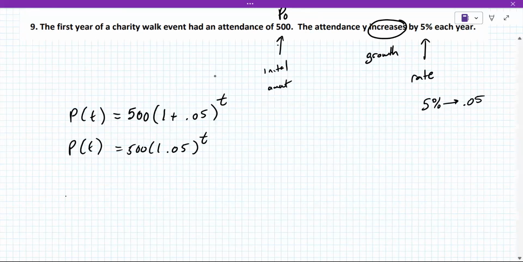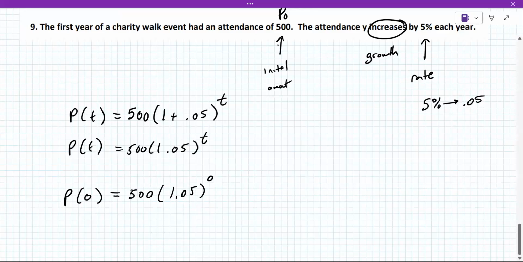So I want you to find P of 0. So that means to take, go ahead and write, and with the Desmos Scientific, you don't put this P of 0 in, you're at the right-hand side. I want you to type in 500, 1.05 to the power of 0. Tell me what that becomes. 1.05 to the power of what? 0. Uh, 500. 500, and that's what we expect. That's the starting amount. Okay, so we're not surprised by that at all.